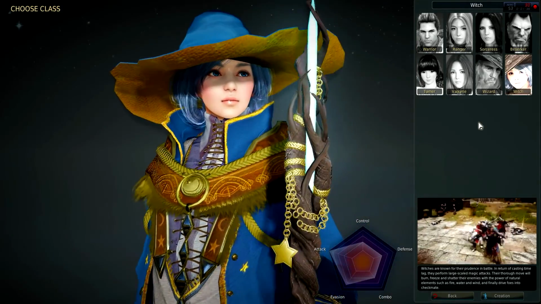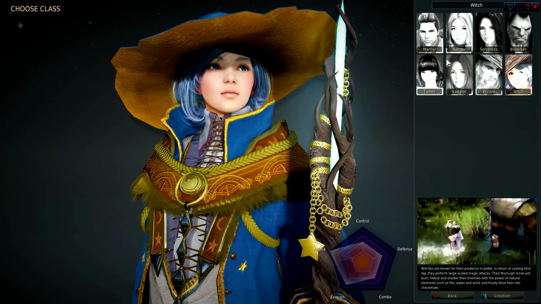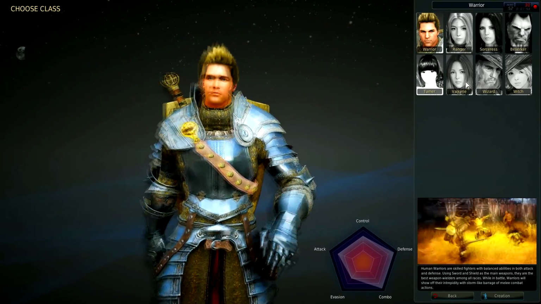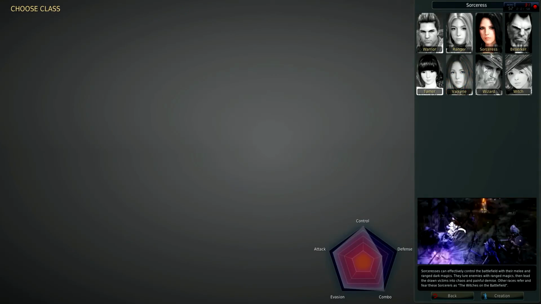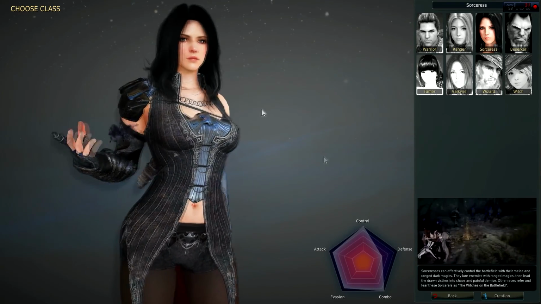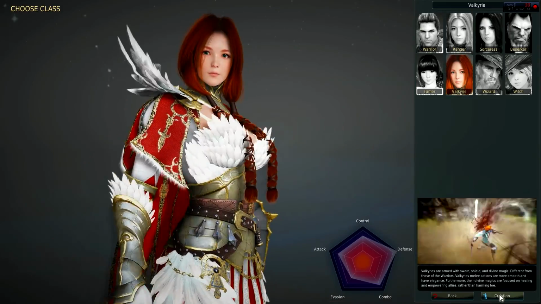Alright. So the main classes, I was spotting these earlier. The three that I'm interested in would be the warrior, just because they have the sword and shield. I also like Valkyrie, since they have the short sword and shield, and sorceress, because if you look at the gameplay down here, it's kind of like a brawler mixed with monk style. But yeah, definitely interested in those three. So we'll start off with a Valkyrie and go back from there.